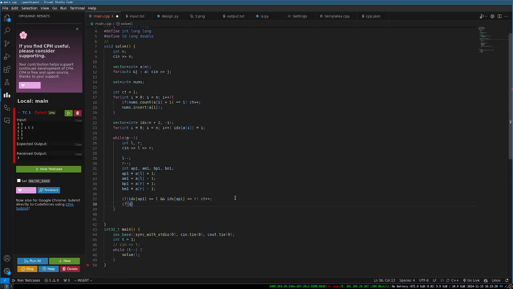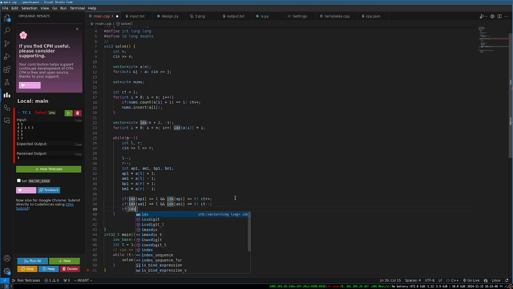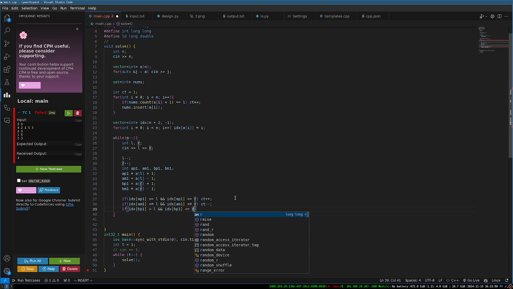If index of a minus 1 is greater than or equal to L, and index of a minus 1 is less than or equal to R, we say ct minus minus. Then if index of b plus 1 is greater than L, and index of b plus 1 is less than or equal to R, we can say ct minus minus.